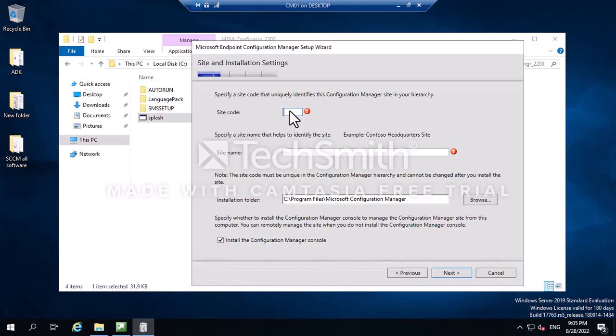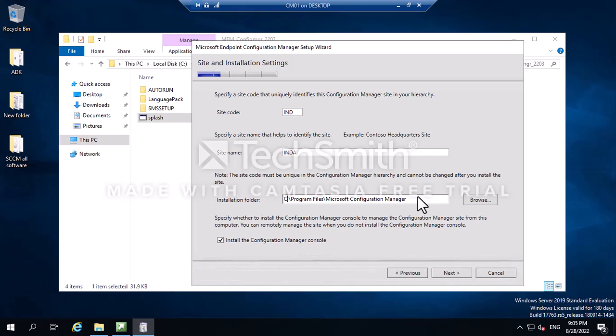Now it prompts for the site code. You can add a site name that represents your site. In my case, IND is the site code, and the site name is India. And here is also an option to install SCCM on a specific drive.